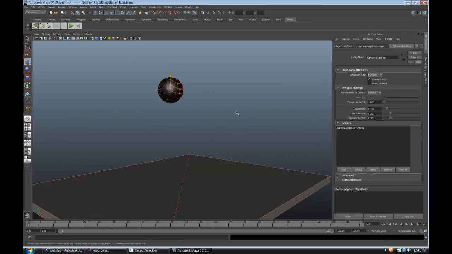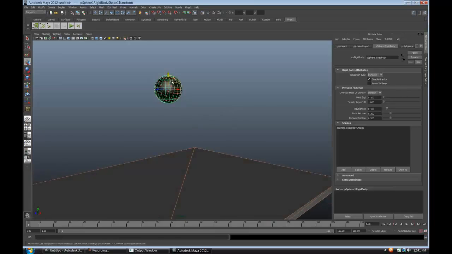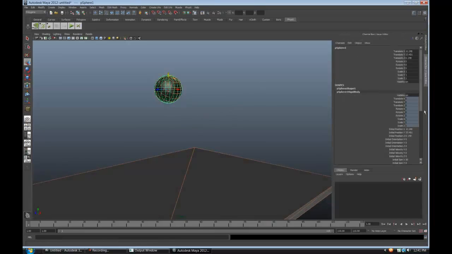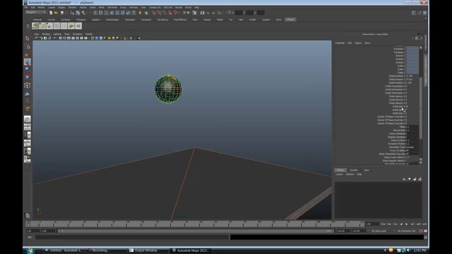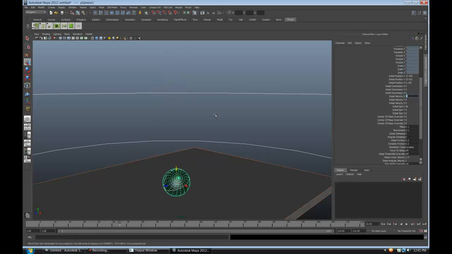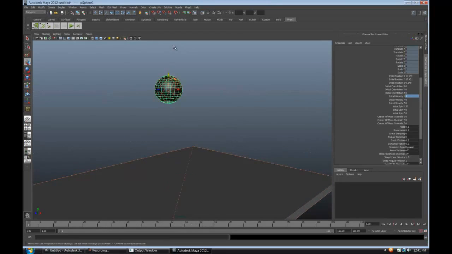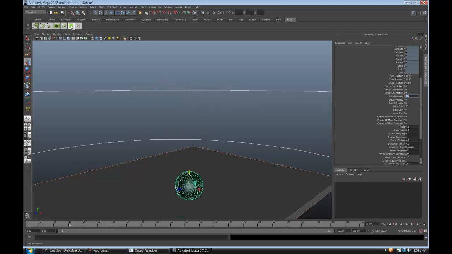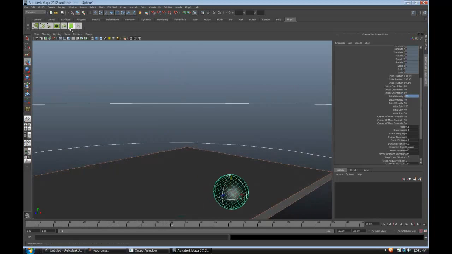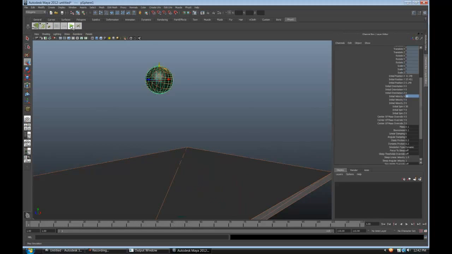There we go. Okay, we could actually increase the velocity of it, so it'll actually move as well. So we've got the spin. Let's set an initial velocity of, let's say, 5. And it moves a little bit more. So let's try 20. There we go. It kind of goes to the ground plane, but it doesn't matter for this exercise. Okay, so that bounces like a bowling ball would.